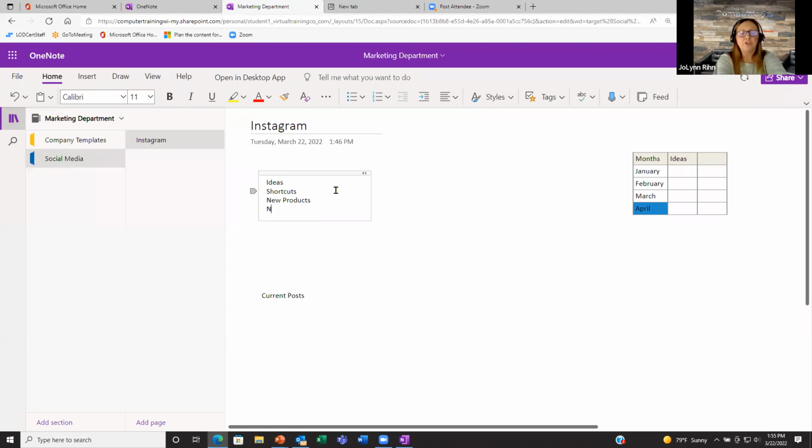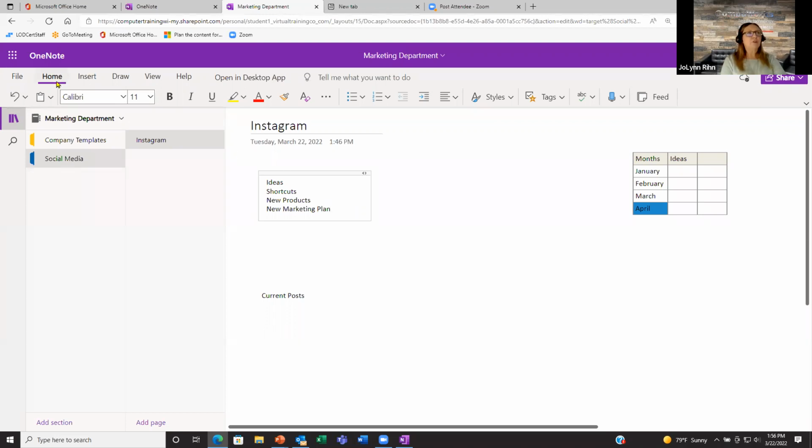Maybe we have a new marketing plan that we want to introduce, and we could sit and type all these elements in, make this list. Well, a lot of times when we have a list, there's more that goes with it. So let's talk about what else might go with that. Let's say that we have a question about the new marketing plan. If I am clicked anywhere within the line where I typed new marketing plan, I can put a tag on that line.